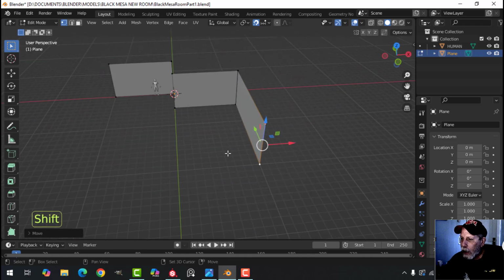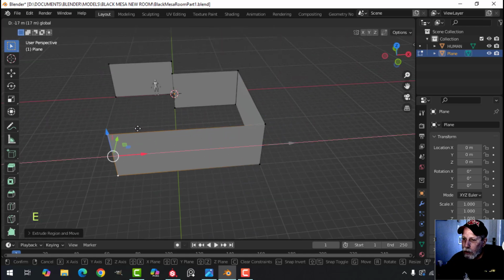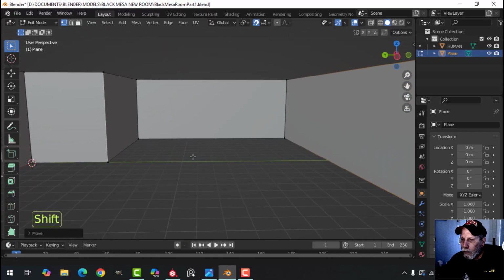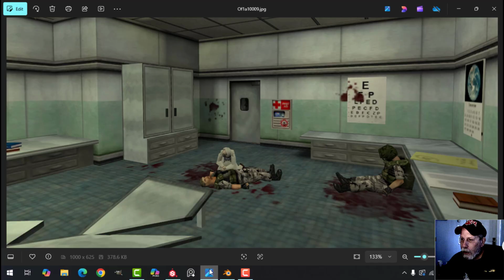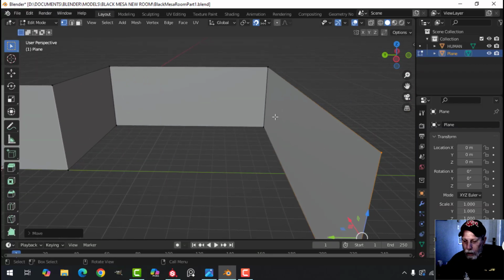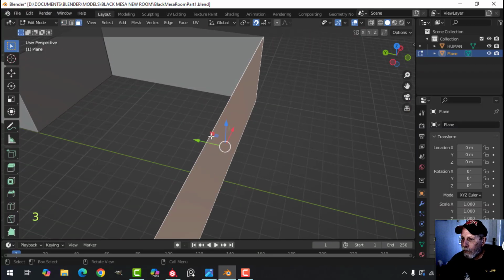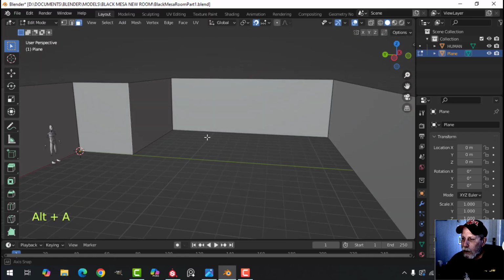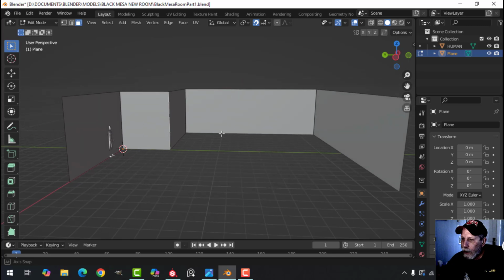Let me bring this out now, extrude out to there, and just get a sense of what that's like if I'm in the room, kind of looking at it this way. So there, out, there, over to the door, and then down here. I'm just looking at the width of this, and I may want to go out a little further. Just do something like that. Let's start getting the door in.